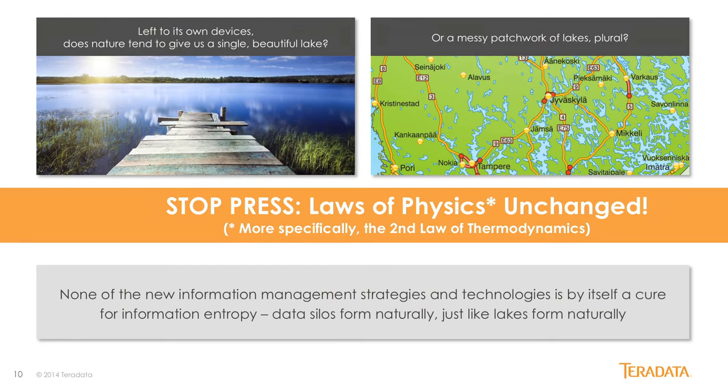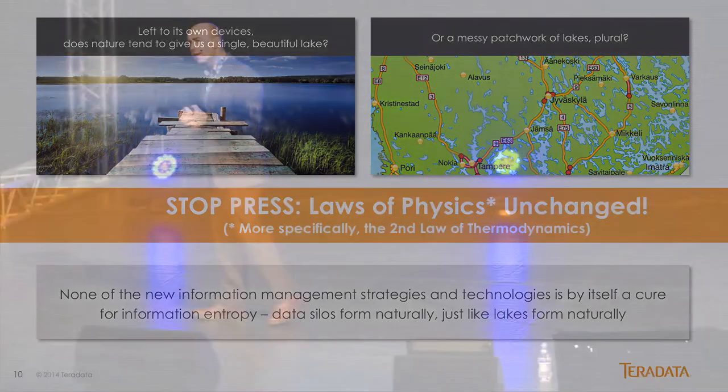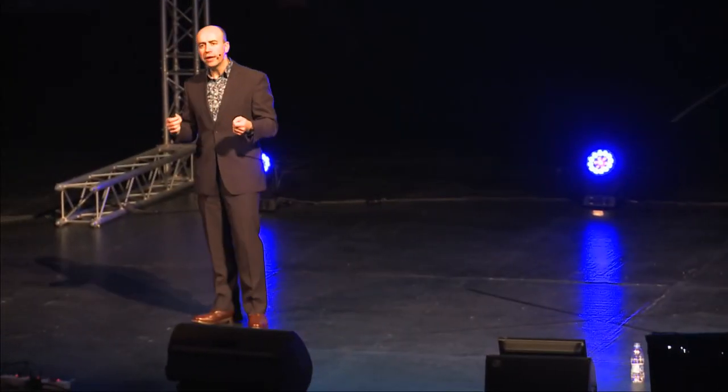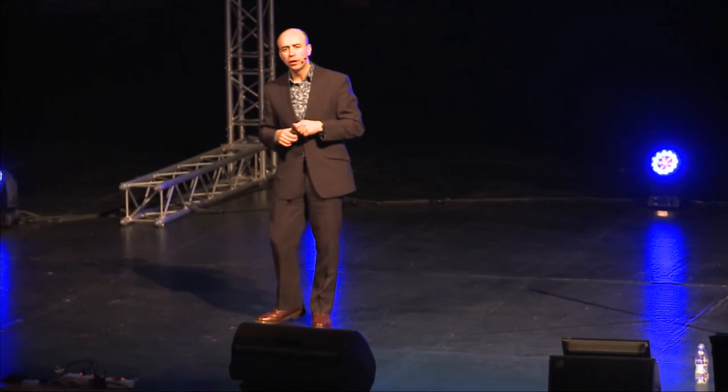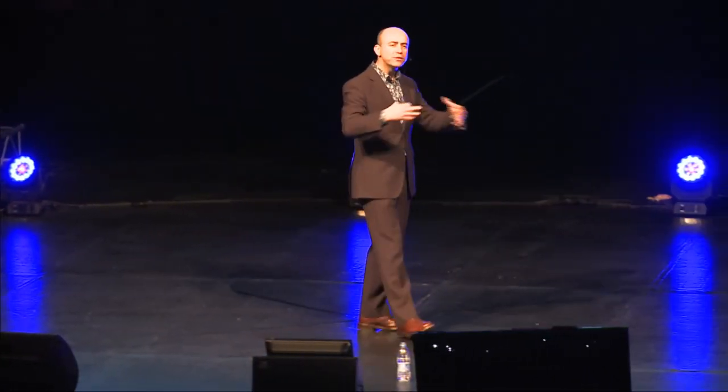I think one of the other things that we need to think about is the second law of thermodynamics, which is a physicist's way of saying, order is not a natural phenomenon. If we want a degree of order and management and control, it has to be imposed, and it has to be imposed at a net cost in energy. Left to themselves, systems become more chaotic, disorder increases.